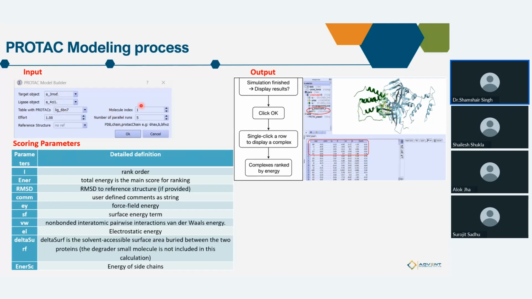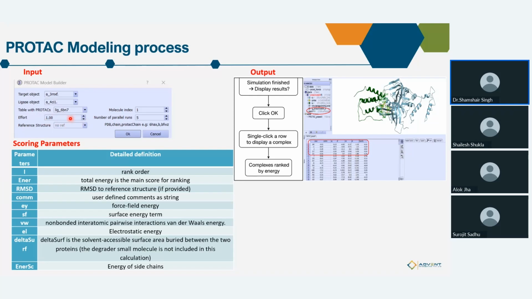And the molecule index is something where, let's assume in a 2D table you have 10 or 20 PROTACs, and you want to dock the 10th PROTAC, then you choose number 10 and you can dock that molecule. Effort tells you how intensely you want to run this simulation.